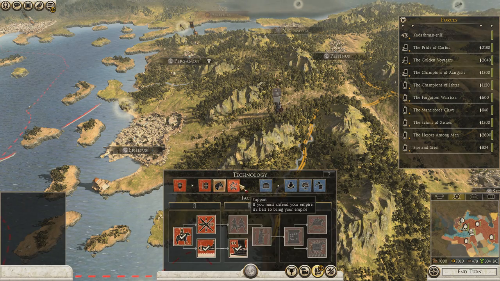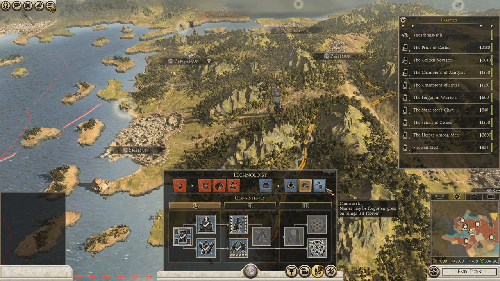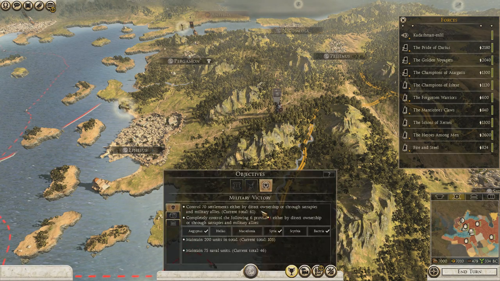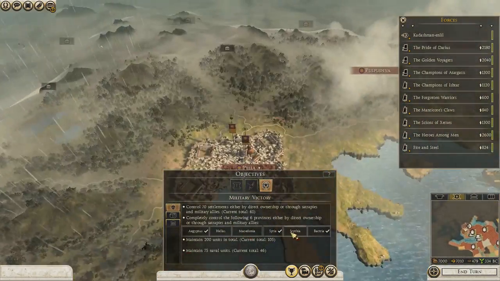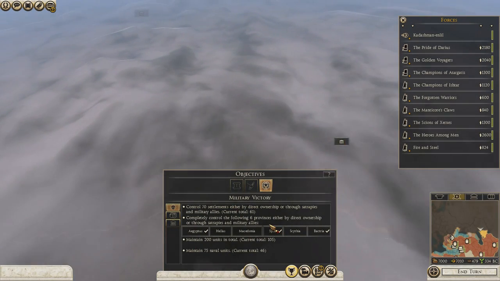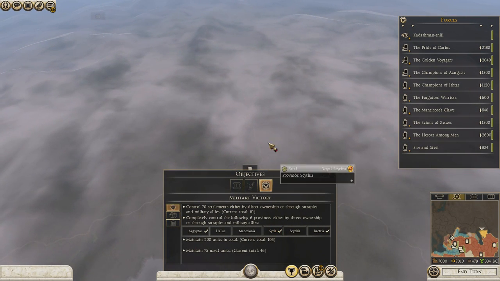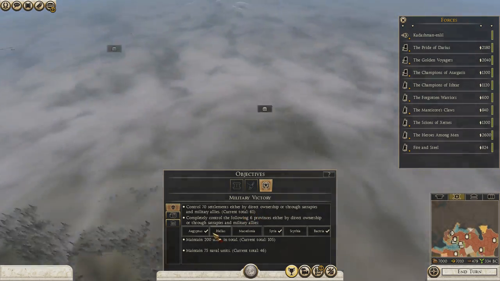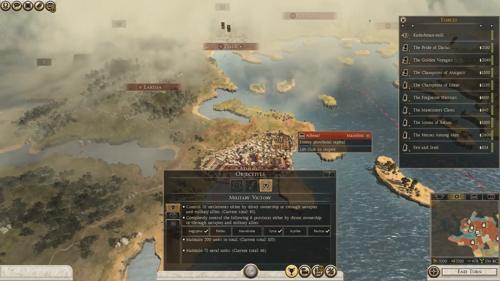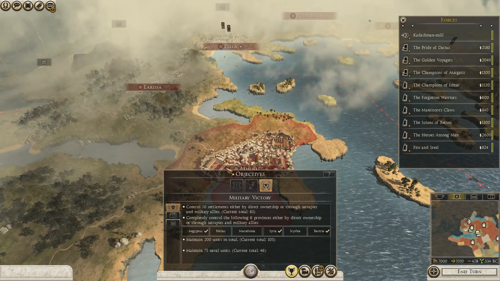In terms of technology, I think they're going to be pretty standard ones. And the objectives are to conquer Hellas, Macedonia, and Scythia. It's a rather random one, but I guess it's just to round it all out. And you currently control 61 settlements, not provinces, 61 settlements.